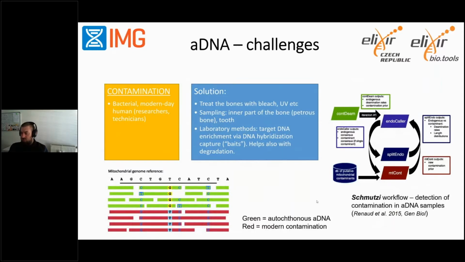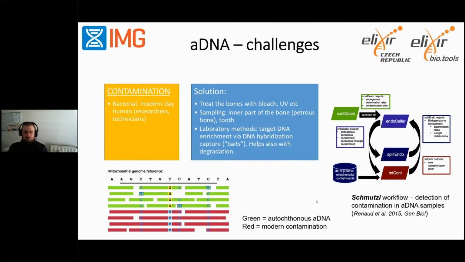from the soil and from the site. Usually, it's some bacterial contamination. But as I said, most of our samples are coming from museums and are curated by archaeologists or historians or anthropologists. Some of them may have been lying in the museum for the last 80, 100 years, so there were a lot of people doing research on them and touching and handling them.